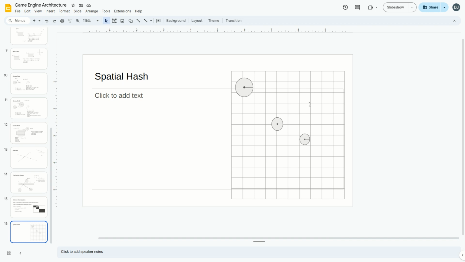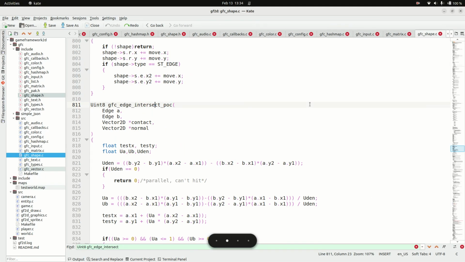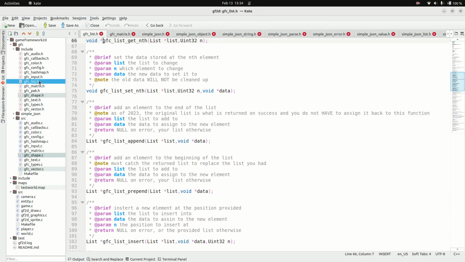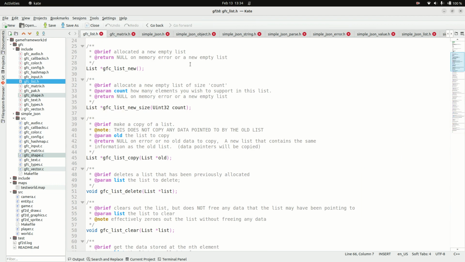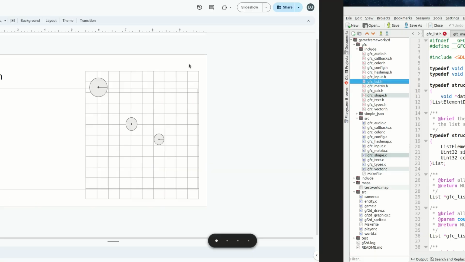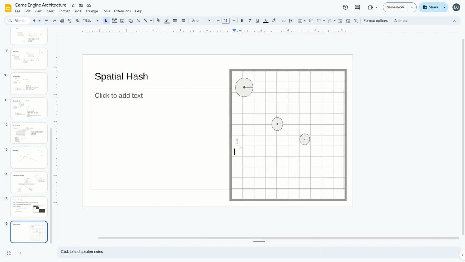What I generally do is I've designed my GFC list type to dynamically expand, but it will not contract. And it's probably a good point to make each bucket a GFC list. The idea being that if I've got a game with sufficient complexity, a sufficient number of things colliding, it's probably going to be around the same locations. So there's points of heat where a lot of activity happens.